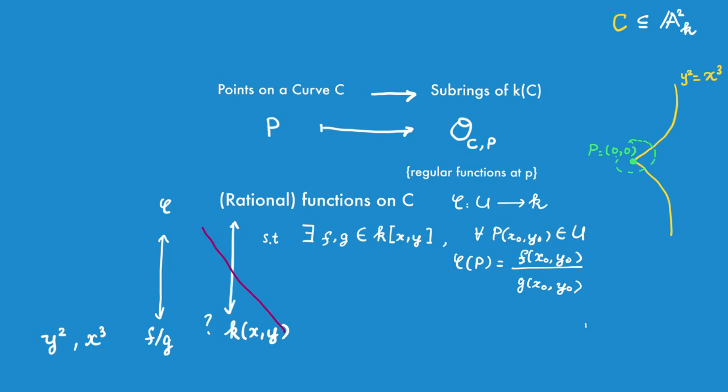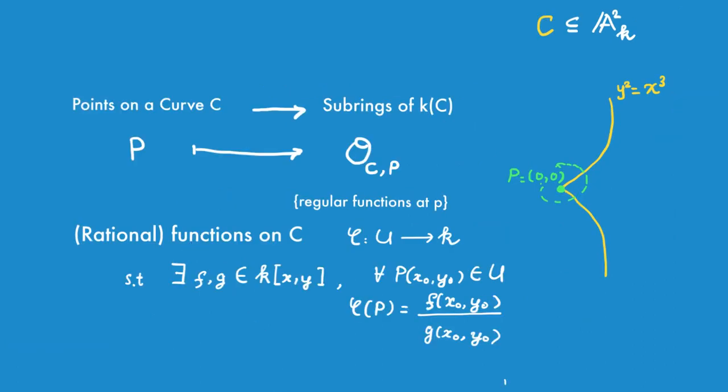Well, the problem is that two different rational expressions might define the same function on C. For example, here y squared is equal to x cubed on C. Or to put it another way, both the expression 0 and the expression y squared minus x cubed define the constant 0 function on C. Alright, so again let us think of a rational function on C as a map on an open set of C that could be given by a rational expression.